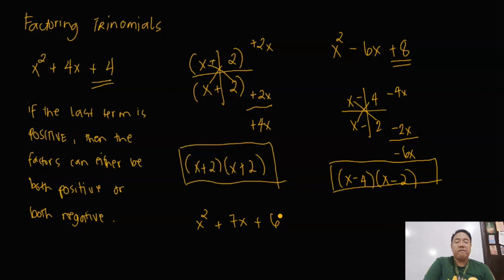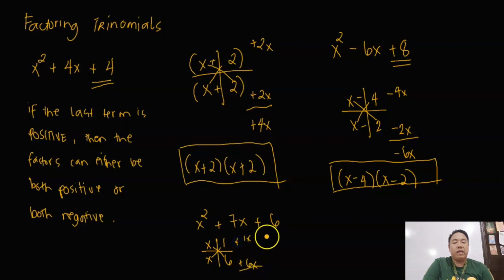If you try the factors of 6 to be 3 and 2, mamamali po tayo doon kasi kahit anong total ninyo, hindi siya abot ng 7. But there's still another factor that will be what? 6 and 1. Very good. So multiply, this will be 1x, and then the other one is 6x. Both positive. Ang magiging total po ba ay 7x?